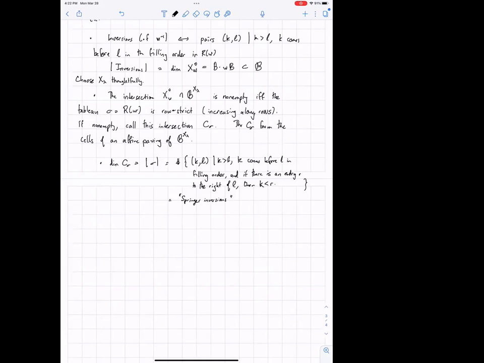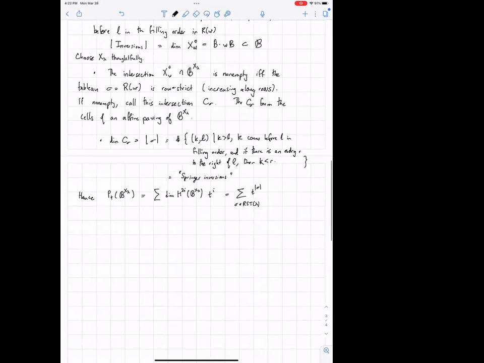Okay. So anyway, hence, the Poincare polynomial P_T of B of X lambda, which I'll write down because I want to re-index it a little bit. I just want to divide by two in my power. So it's the sum of the dimension of H^{2i} of B of X lambda times T to the i. So I'm just dividing through my exponents. That's just going to be the sum over sigma in RST lambda, that means a row strict tableau of shape lambda, of T to the size of lambda. Okay, so that's the Poincare polynomial.